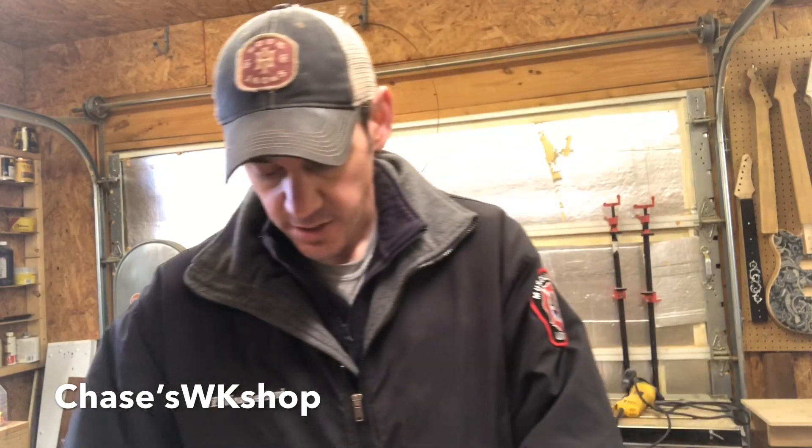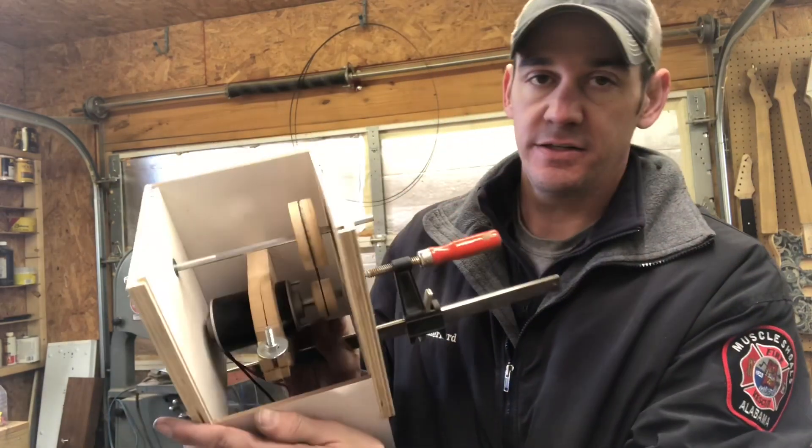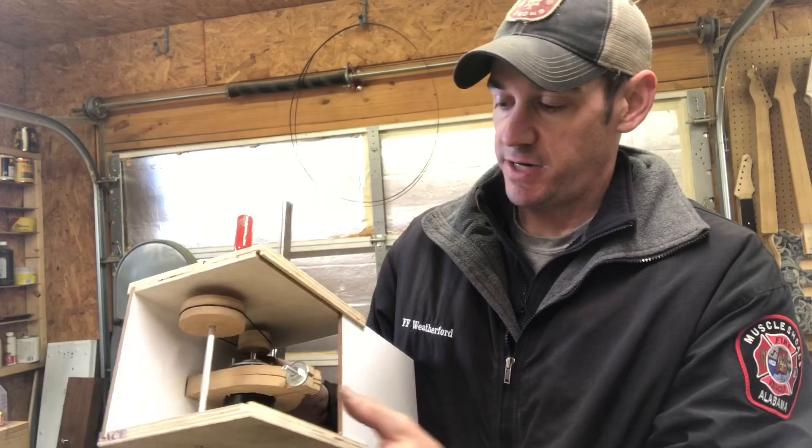What's up guys? It's Test for Tested Workshop. Today we're going to be in the shop — I've built the box for this picket winder. I've basically done it to where I could test it out and see if this thing is going to work good or not. This is what we've got here, kind of what I've come up with to where all the pulleys and everything are running in there. I'm going to go through the process of putting this thing together, and at the end of this video I want to get an RPM reading on our pulley and shaft.